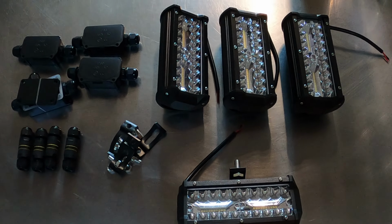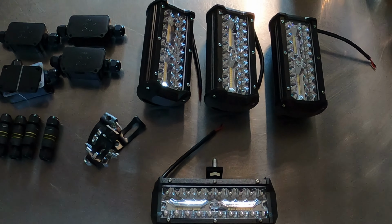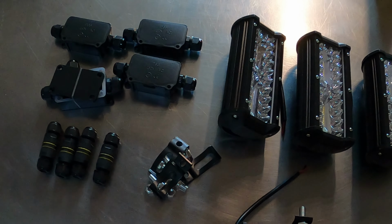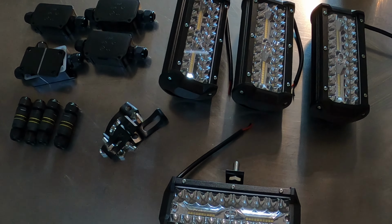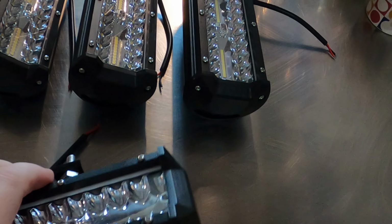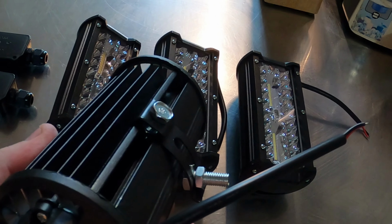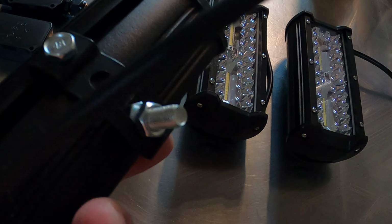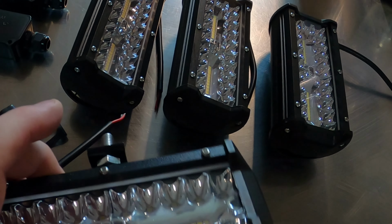Hi everyone, so today we're looking at putting some floodlights on the roof bars, and this means that we're going to run four floodlights along the top of the roof bar itself and put them into series so that when they're connected together with one switch they all light up at the same time. So that's the plan for today, so let's have a quick look at these lights.